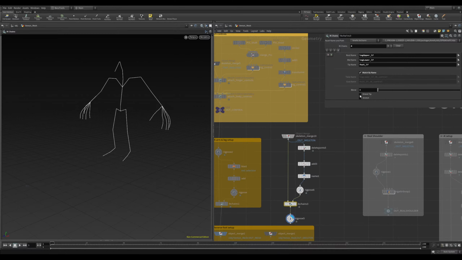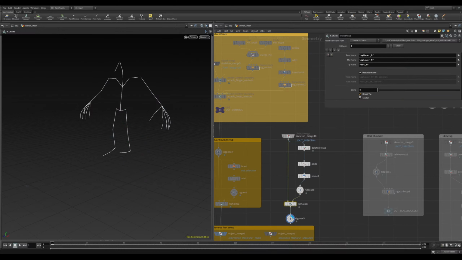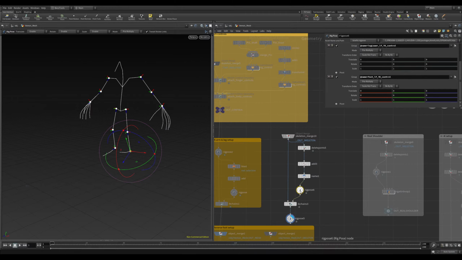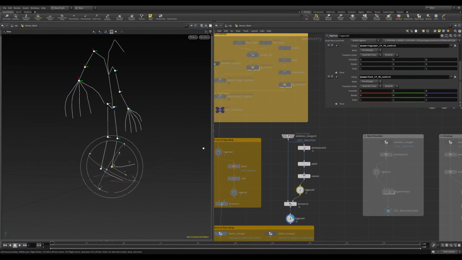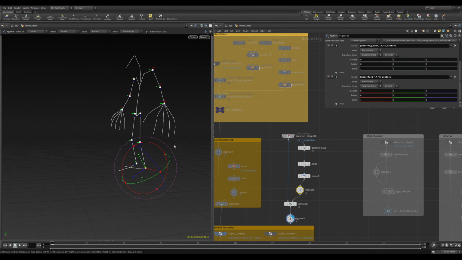Nope. See, we don't want orange. Okay, let's go to orange tip and rig. Why is it doing that, but then keeping the same orientation?